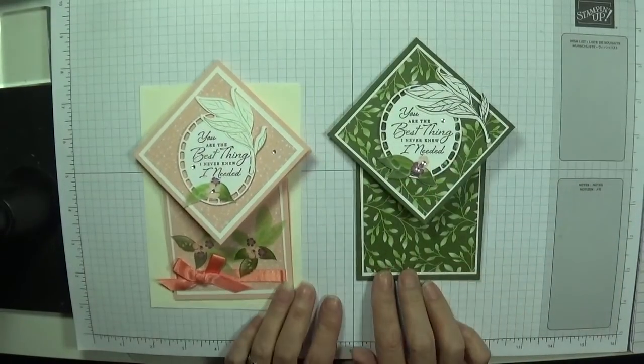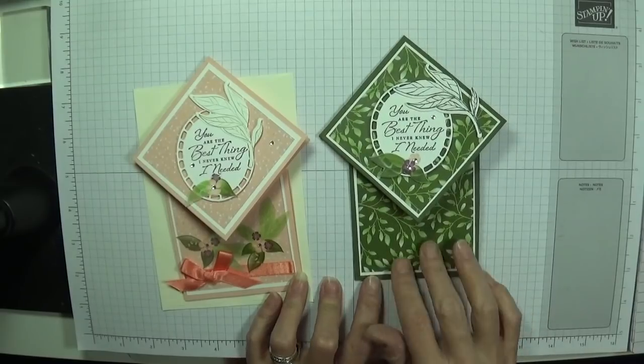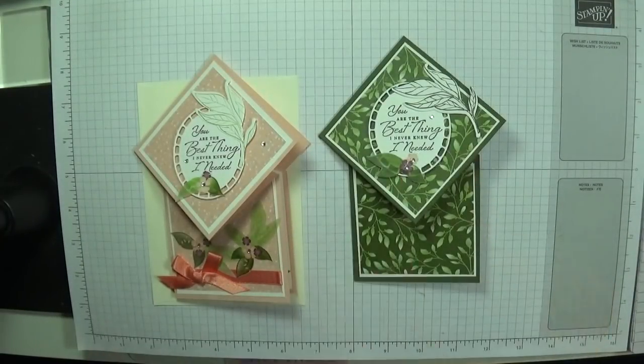There's the two diamond top cards. I might add something else extra to that at some point, because it's missing something, I think. I might even add another leaf, that one I've cut out there. Just absolutely gorgeous. Love them.